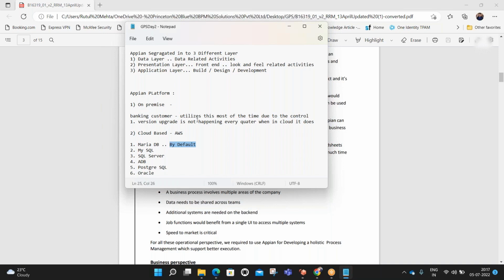On-premise, right? Correct. But in general, these databases are enough, I believe. Nowadays the world is using only these six, not more than that. And they upgraded from MySQL to MariaDB.